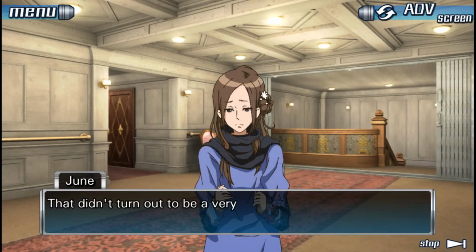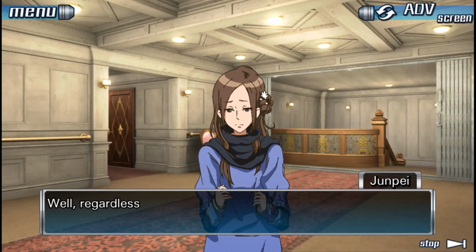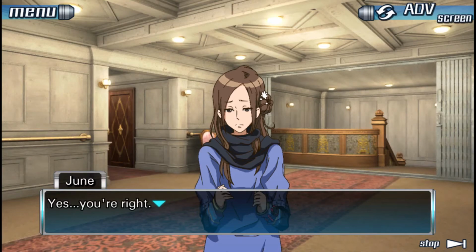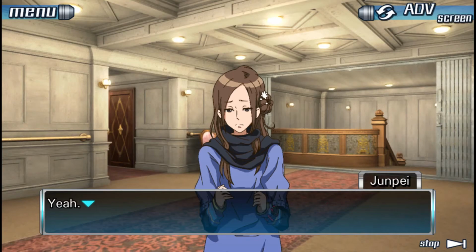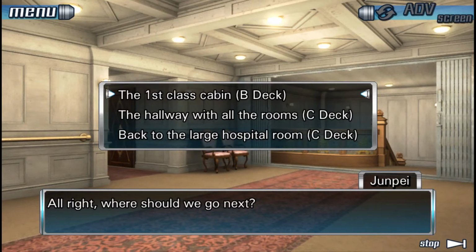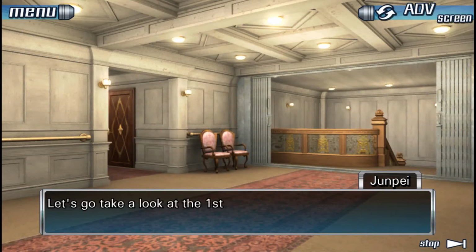That didn't turn out to be a very pleasant conversation. Yeah. Well, regardless, let's just focus on finding Snake for now, okay? Yes, you're right. We can think about those other things later. Yeah. Alright, where should we go next? Let's go take a look at the first-class cabin. It's really close.